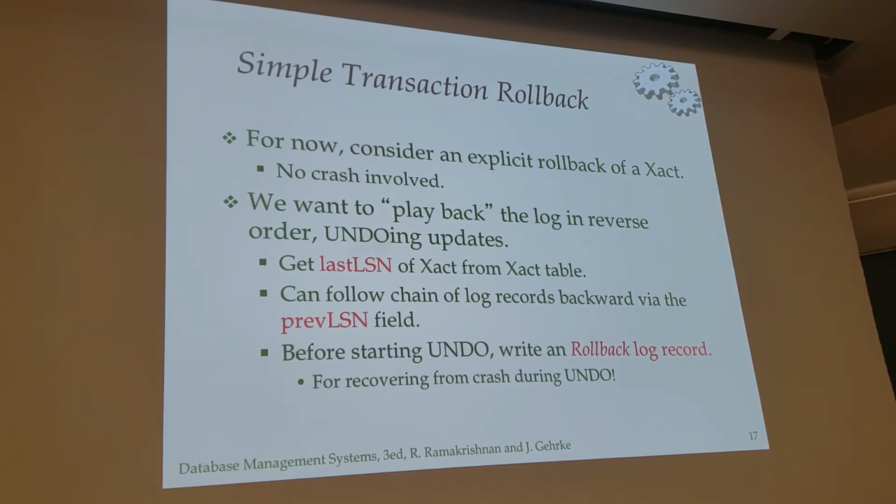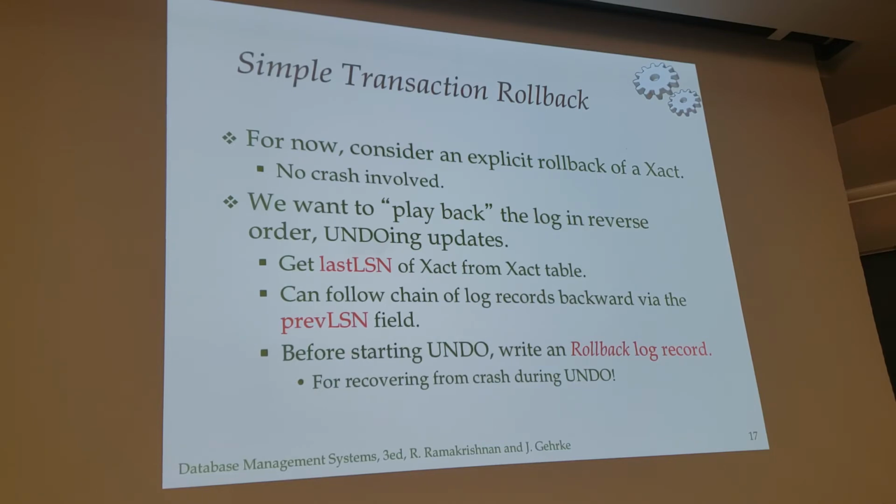Okay, so let's talk about what happens when there is an explicit rollback of a transaction. I've already told you that, but the slide discusses it. There's no crash here. On behalf of the transaction that had to roll back, you want to roll it back. How do you do it? You have the last LSN, which is the last log record that was written for the transaction, the latest one. There could be more, but the latest one that you wrote. And if you're rolling it back, there won't be others.